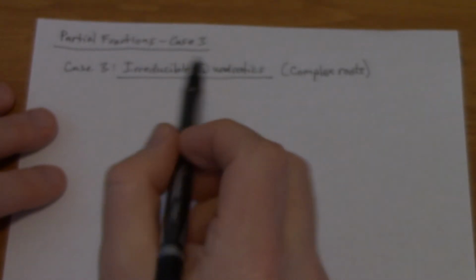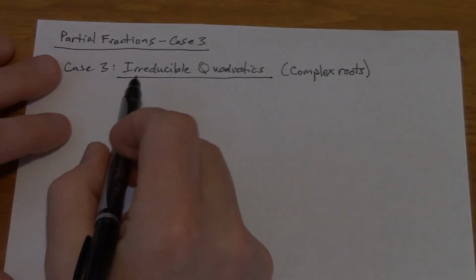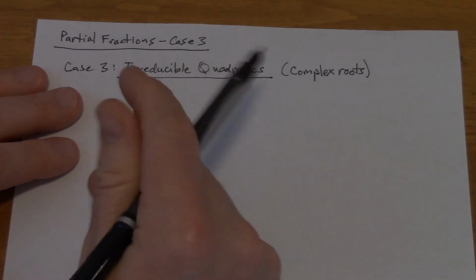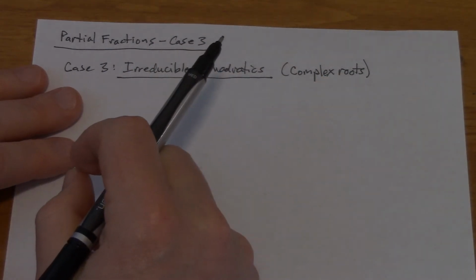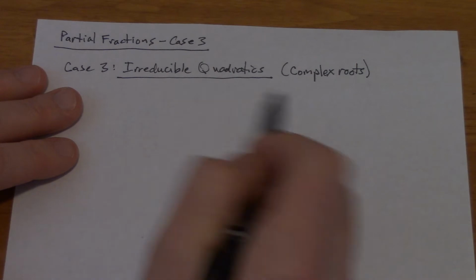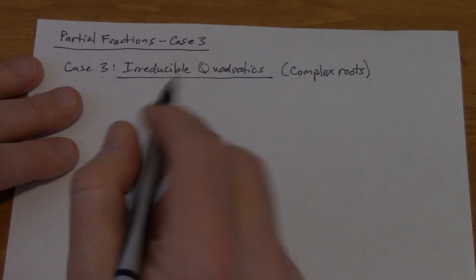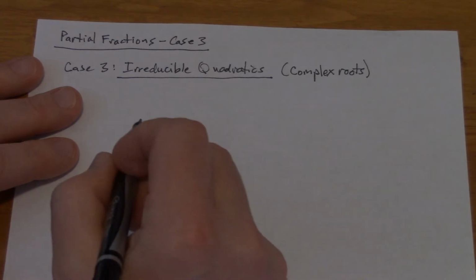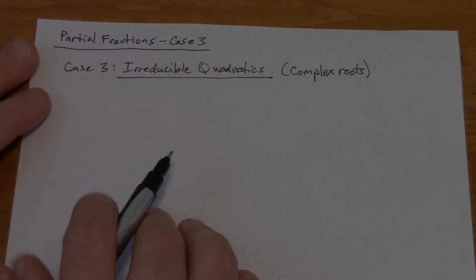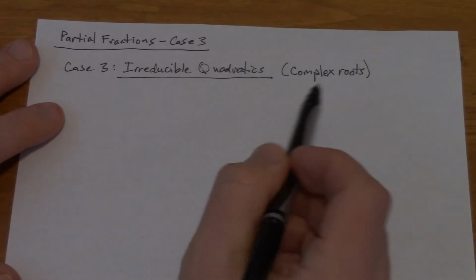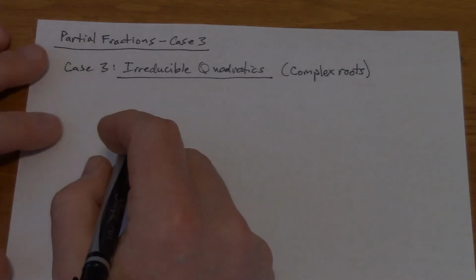Okay, class, in this video, we're doing partial fractions case 3. Case 3 is irreducible quadratics. And what do we mean by that? So we know from all the stuff we've studied in polynomials that we can factor a polynomial down to linear and complex roots, so real and complex roots. We also know that if the coefficients are real, then the complex roots are going to be in conjugate pairs. So when I say irreducible quadratics, I mean things that give me complex roots in pairs.